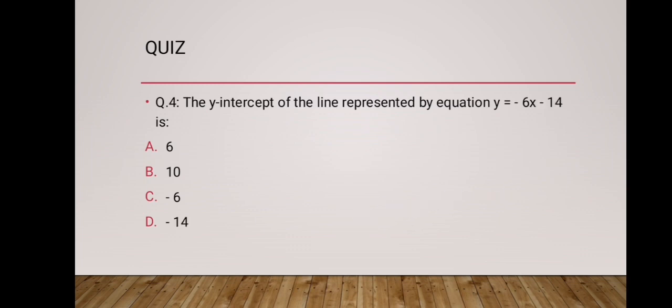Question 4, the y-intercept. Once again, we have to determine the y-intercept of the line represented by the equation y is equal to minus 6x minus 14. So minus 14 is the y-intercept of this equation. Once again, we go for the second part, and from the options, D is the correct option for this question.